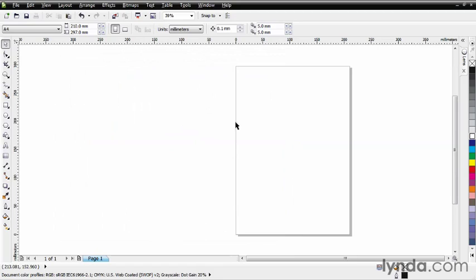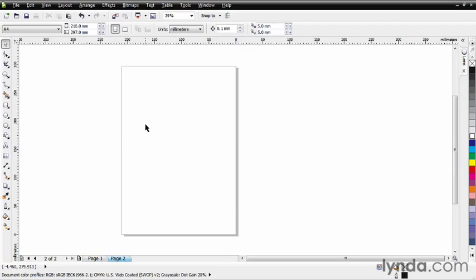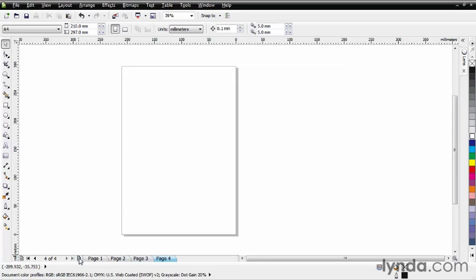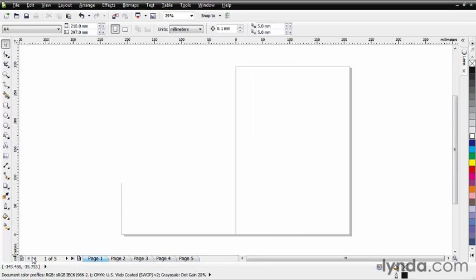Click OK. Now notice the page starts, see the 0 there? It starts on the right side of the center of my working area. Now if I add a page, you'll notice the page comes to the left of center. Add another page, and now can you see what's going on? Now if I add another page, see, left and then right. So what's happening? Let's go back to the beginning.